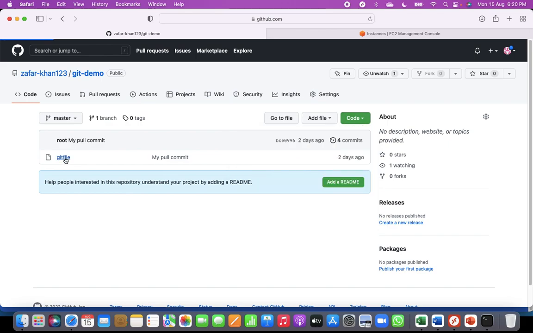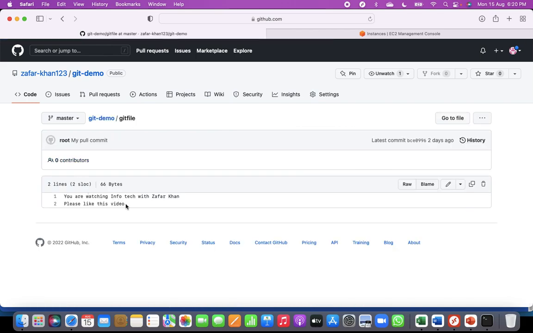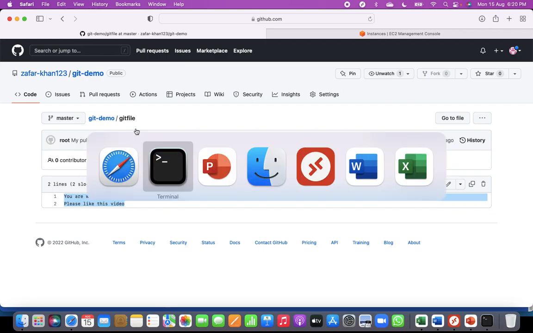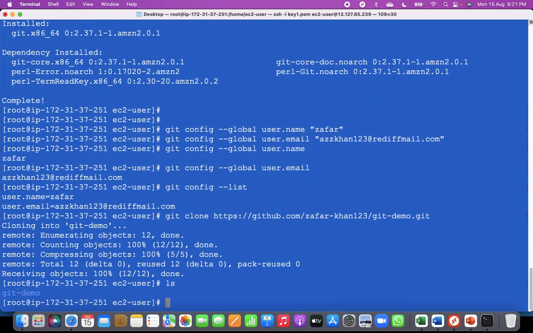Let's check the contents. So the contents are here, two lines of code are written over here, and the repository name is git demo and the file name is git file. So let's check. Yes, it has basically cloned it. Let's go inside git demo, cd.